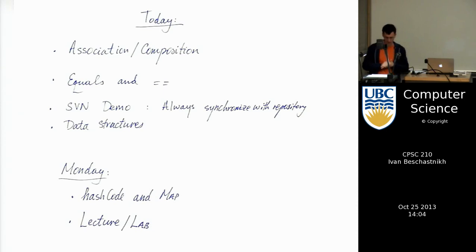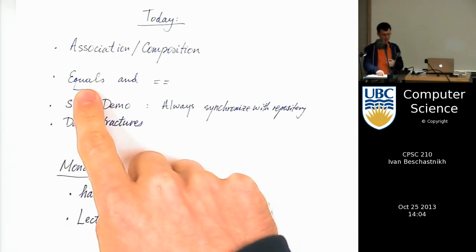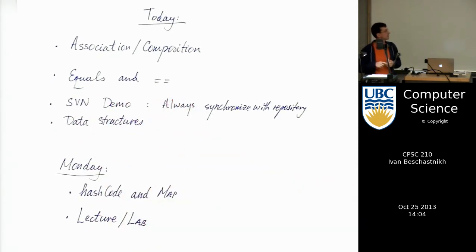We're also going to talk about the equals method and equals equals. So there's kind of two ways of doing object equality in Java. And we're going to go over each one because they're significant for your project. Right? So those are really important because there's already questions coming up on Piazza about those. So you really need to know those before you can finish the project.